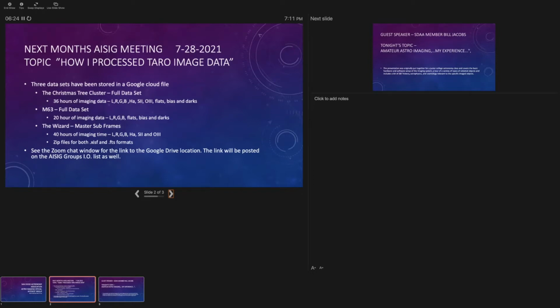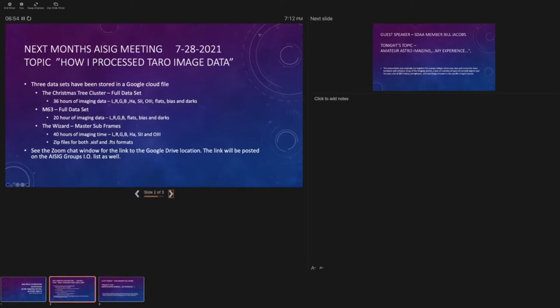So if you're going to download this stuff, just remember it's going to take a while to get it down, depending on your internet speed. But it's all in there, so you can start over from soup to nuts, ground zero. If you're a PixInsight fanatic, the Weighted Batch Preprocessing version 2 has just been released, and it has some remarkable capabilities in it if you're so inclined to follow along with what's going on with PixInsight.